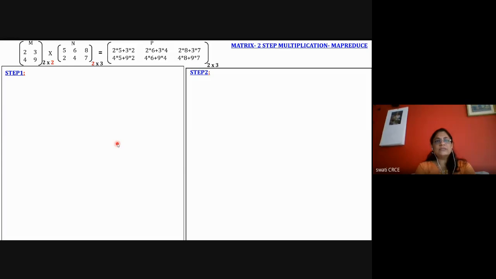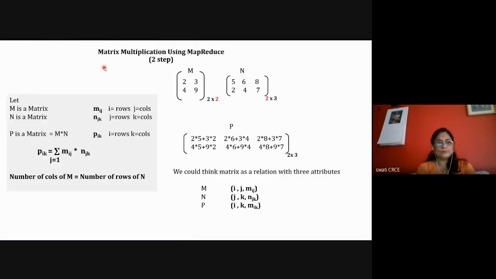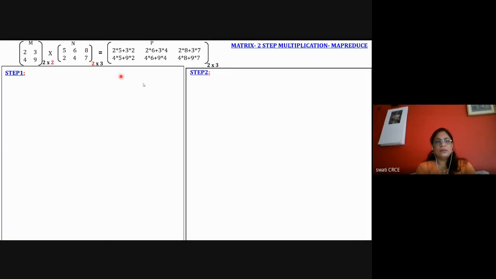So now in this matrix multiplication problem, I'm just showing this calculation on the top. First matrix is 2 by 2, second matrix is 2 by 3, and the third matrix is 2 by 3. So you get the answer as 2 by 3, this black color 2 by 3. Okay, so this is M into N. So 2 by 2 into 2 by 3, you get the resultant as 2 by 3.